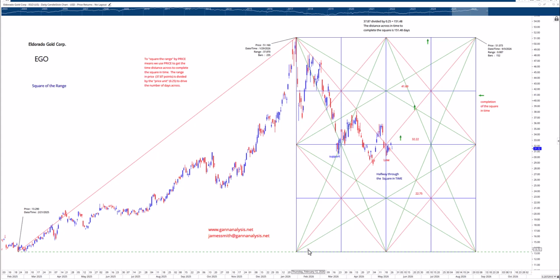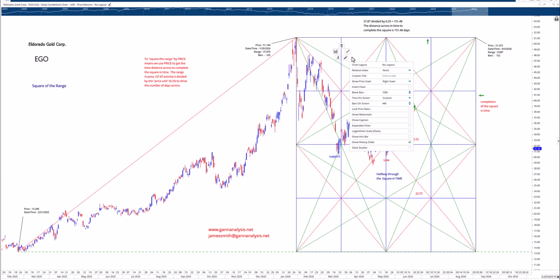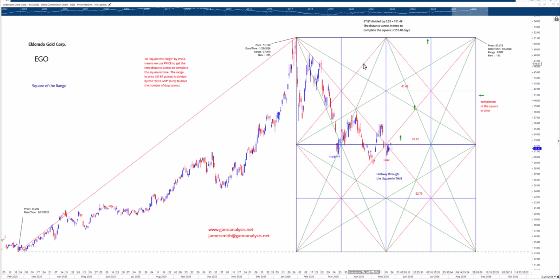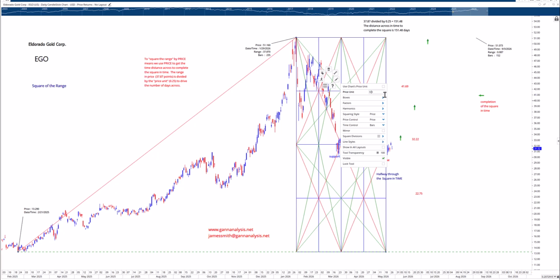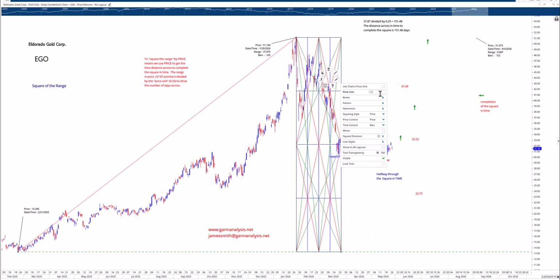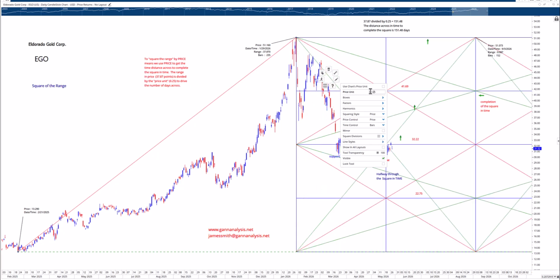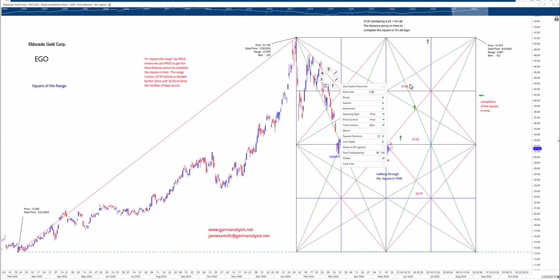Now, keep in mind, if you chose a different scale, it may not look like a square, and you might have a valid reason for wanting to do that, but it doesn't always look like a square. It's going to depend on what you choose. If you chose 0.5, it looks more like a rectangle. If you chose 1, it looks even worse. Or if you use 0.125, it's going to look more like a rectangle. I chose 0.25 because it looks more like a square, but also because it seems to hit.